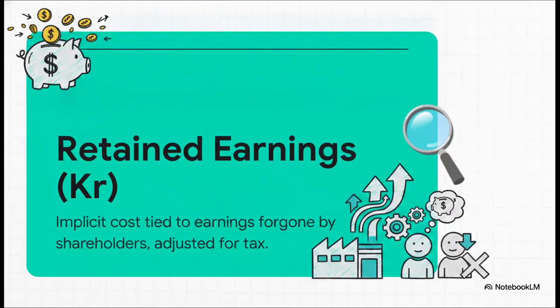Before we wrap up specific costs, we absolutely have to talk about the cost of retained earnings, or KR. Again, if a company doesn't distribute its profits as dividends and instead keeps them to fund new projects, it still has to calculate this cost. Remember, it's an implicit opportunity cost. Generally speaking, it's equal to the cost of equity, because, well, the funds belong to those exact same shareholders. However, as our sources point out, if we're getting super precise, it can actually be adjusted downwards based on the individual shareholder's personal tax rate. That's because keeping the money inside the company saves the shareholder from paying immediate income tax on a dividend payout.